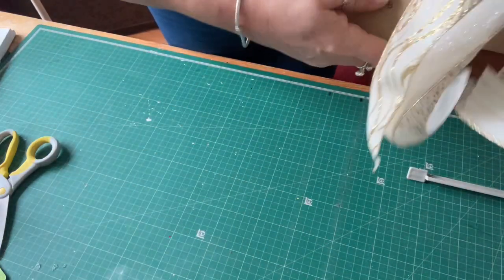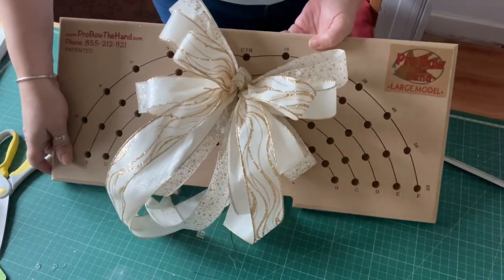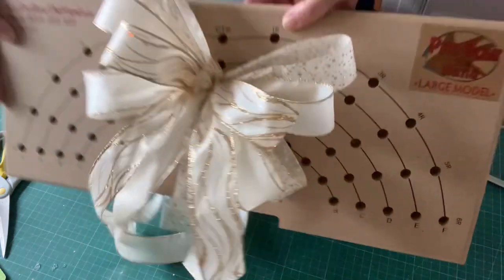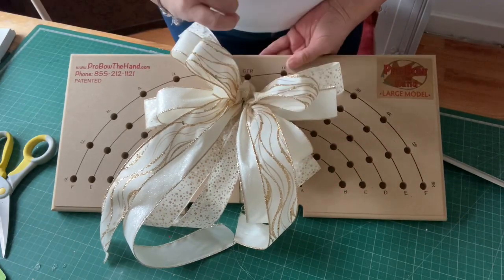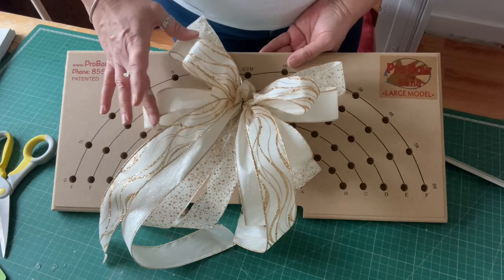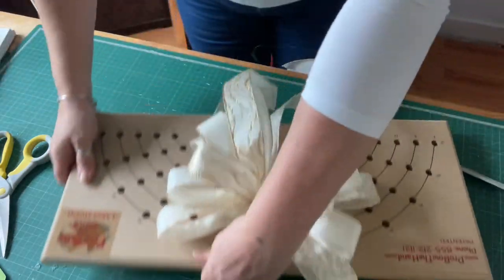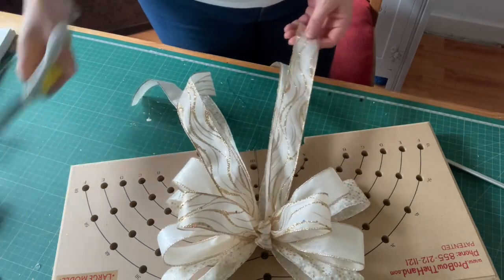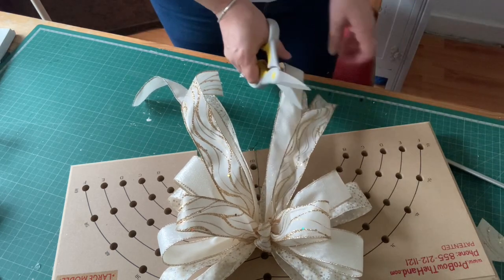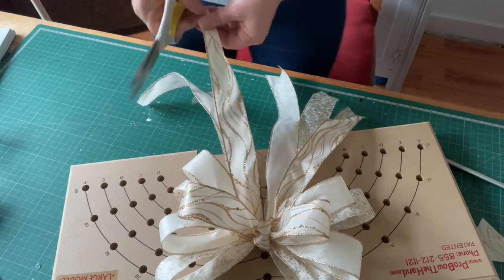And maybe, there we go. And there, let me see in the mirror. Yeah, there's a bow. I'm not impressed, because this makes far more, to me anyway, nicer bows. All I've done is 2 loops on the bottom, 2 loops in the middle, 4 loops on the bottom, 4 loops on the second tier, and 2 loops, and then you've got your tails. And that'd still be nice in an arrangement or a wreath.